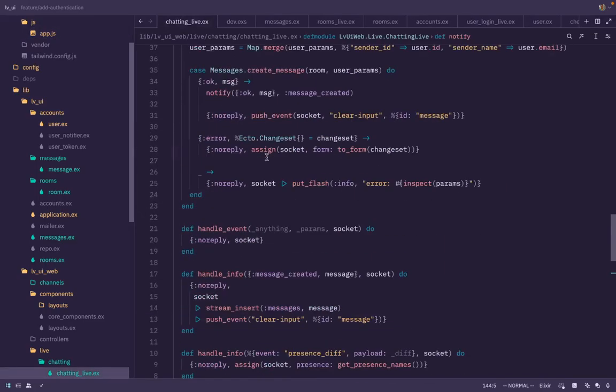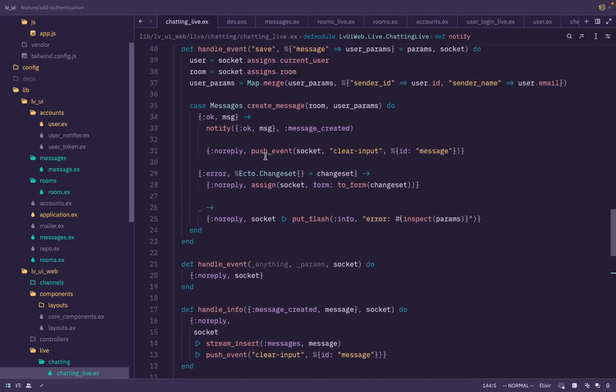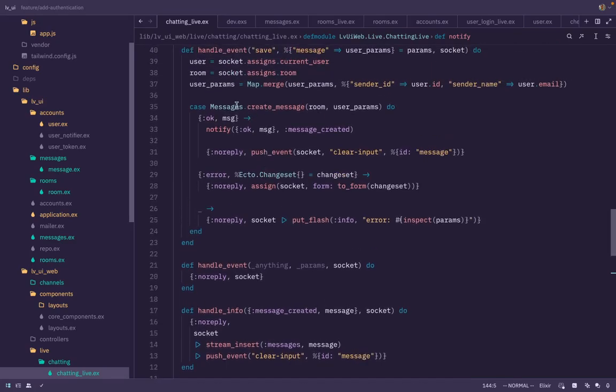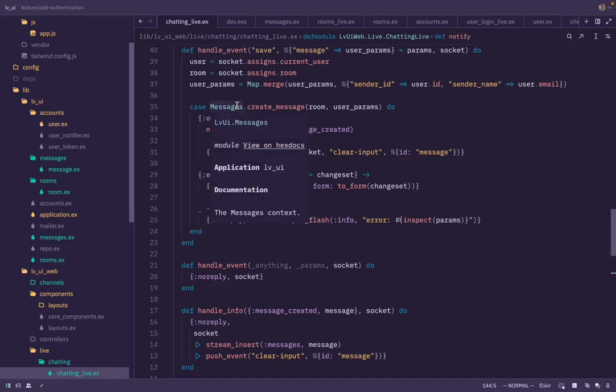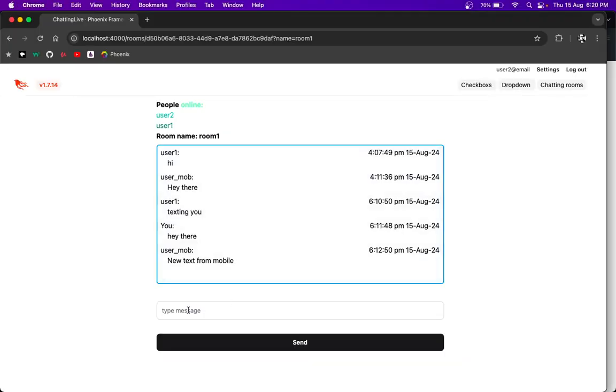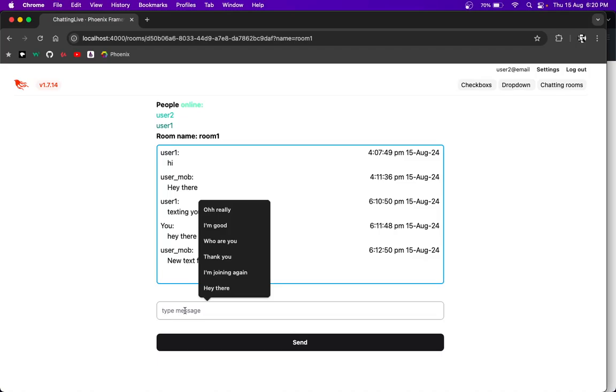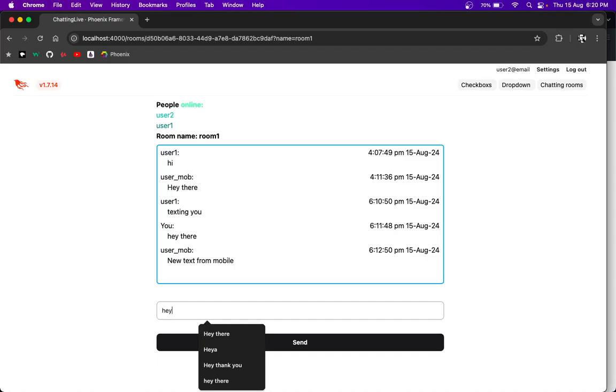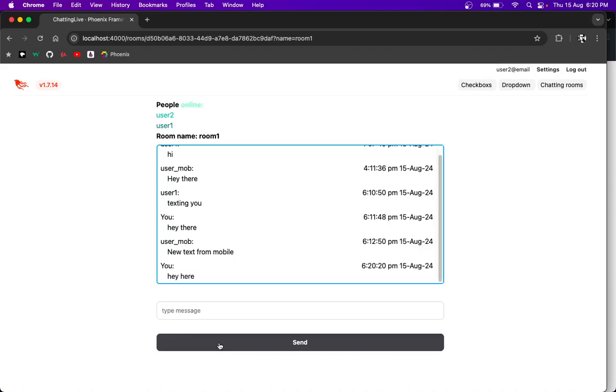Here, when we create a new message, I wanted to clear the typed message. So the moment I press, the text will be cleared and it's scrolled here.